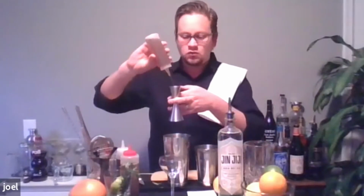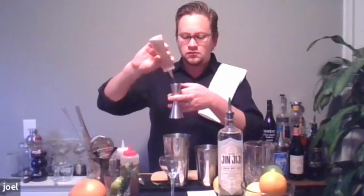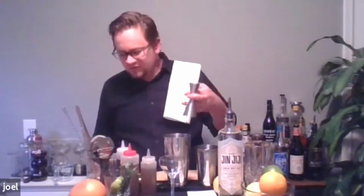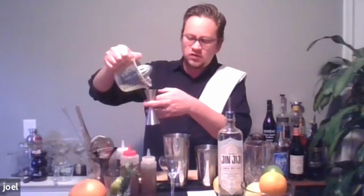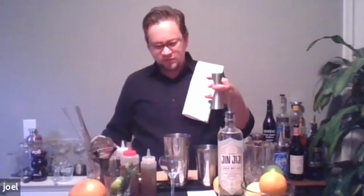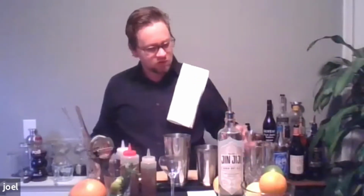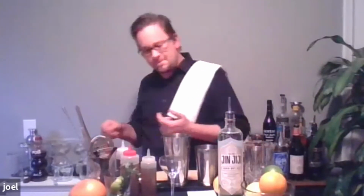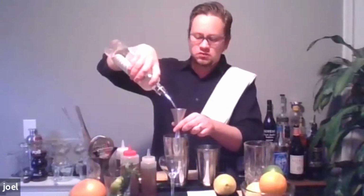So we're going to go 0.75, 3/4 ounce of our simple syrup. We're going to take that freshly squeezed lime juice, go 3/4 ounce. You always want to have an equal part for optimal balance of our acidic scenario versus our sweet scenario. And then let's take our Gin Gigi, pour a full 2 ounces.